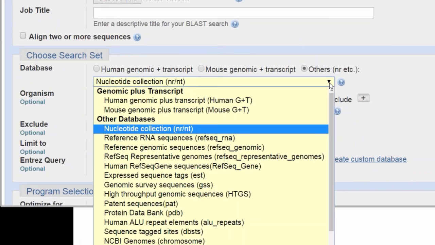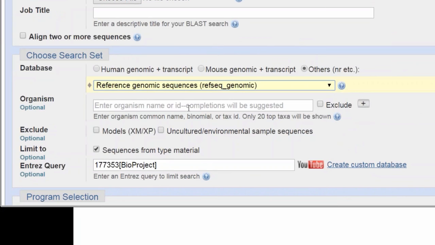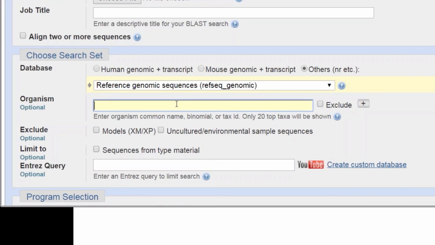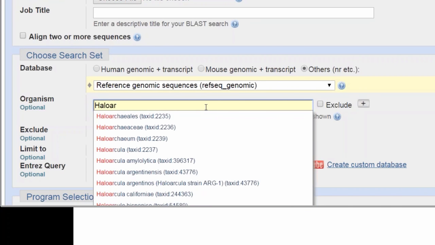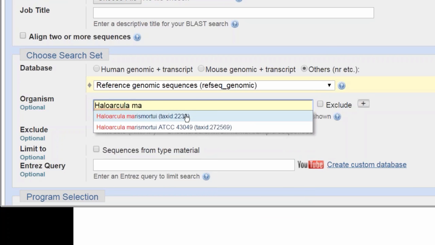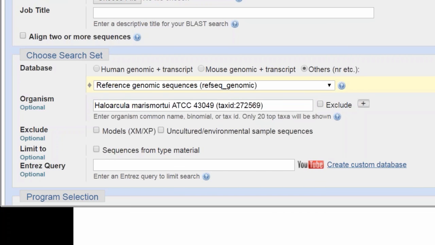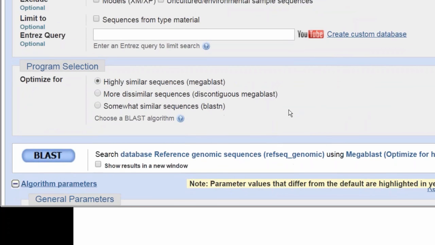So the RefSeq version of that is going to be in our RefSeq genomic database here. I have to watch myself because it remembers what I've done before. So I'm going to take that stuff off because I don't want that. And so I'm going to add the organism name here. It doesn't really matter in this case because we're only going to have one in here, but I can go ahead and pick the particular genome that I want right here. You see it does match once I learn how to type. And then we can go ahead and run that.